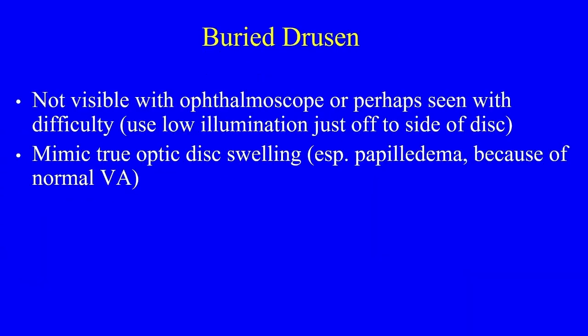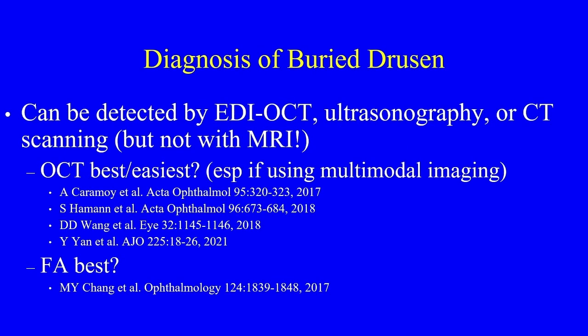By definition, these are not visible with the ophthalmoscope, or maybe you can just get a sense that something is going on. But the big issue is that these mimic true optic disc swelling. And since the visual acuity tends to be normal in these patients, and if you especially haven't done a field, or a field defect is minimal, you may mistake the elevation of the disc for papilledema. And that is the biggest concern that we have when dealing with patients with elevation of the optic disc.